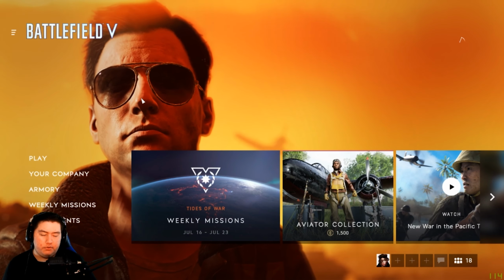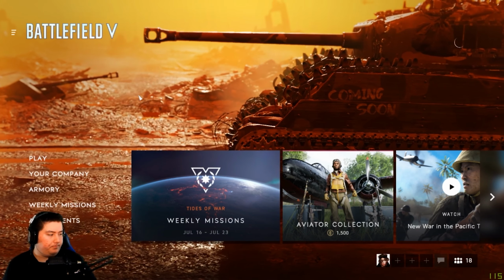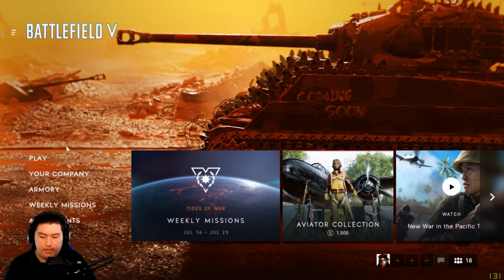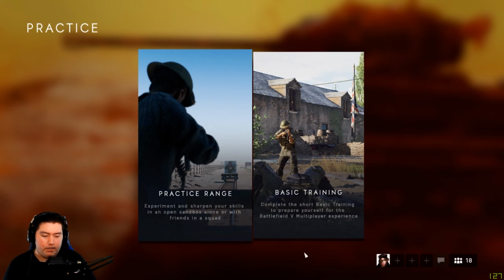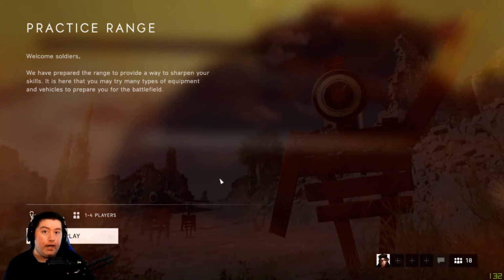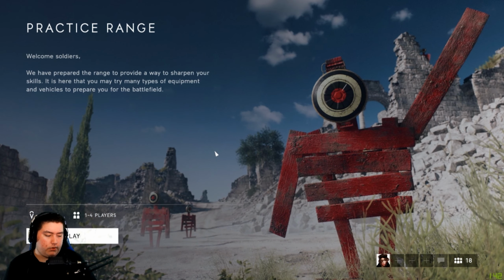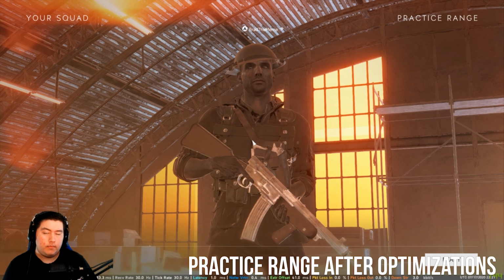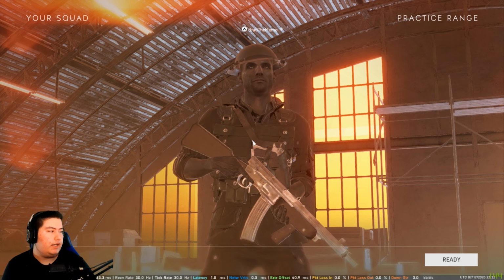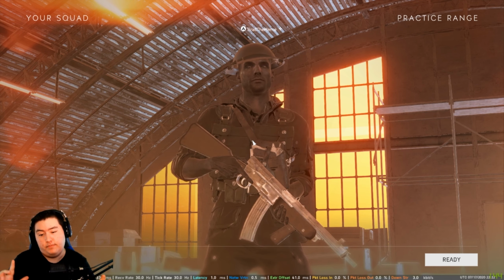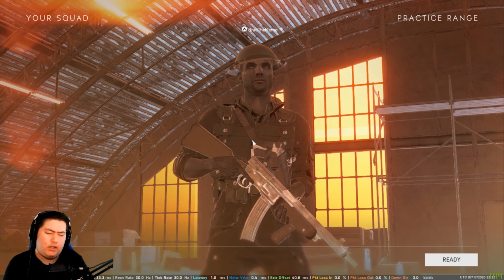All right, I'm going to jump into a game and show how good my frames are. Well, I guess I'll jump into the practice range, so I don't want to get into a game right now. I just want to do this tutorial, and it'll work fine. All right, now that you are loaded into the practice range, as you can see, the deploy menu is very gray, and there's no color, there's no light, except for the stuff in the background.